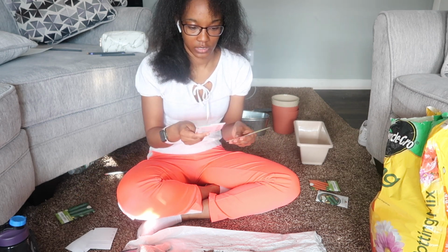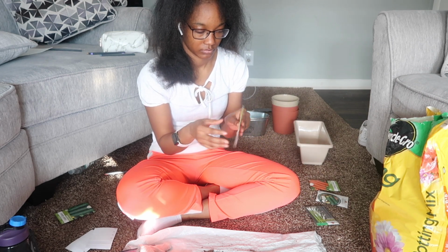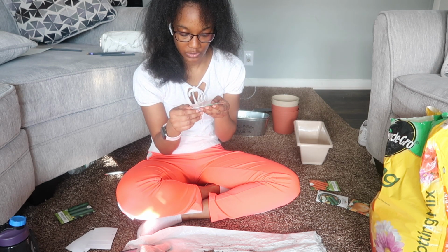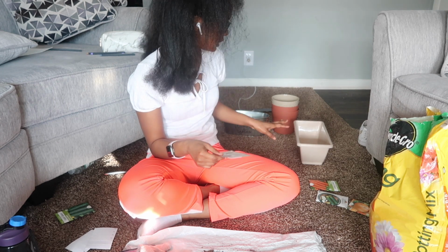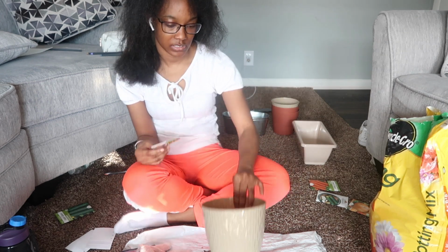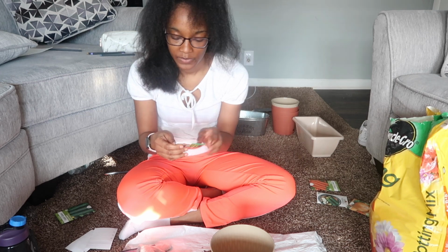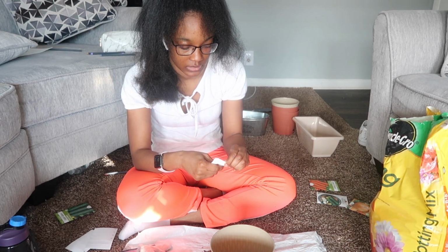She wants me to do the bunching onion. And I love green onions. Like, I love green onions. And this is the one that you have to sow 12 inches apart. Like, what? That's a foot. So I'm gonna put it in one of these small pots because these other pots are gonna have to be for something bigger. This is a bunch of plants. So let's see how little this seed is.